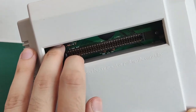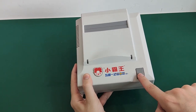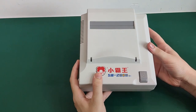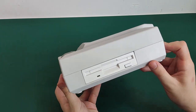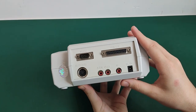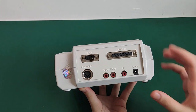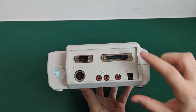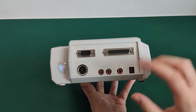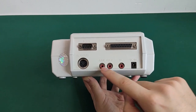Let's get a bit more familiar with the device. This is the main unit — it's kind of heavy and it doesn't feel cheap at all. We have a power switch on the right, and what seems to be a reset button on the left, which has the shape of the company's logo. On the right side of the unit, we have the floppy disk drive — we will talk about it in a bit. On the back side, we can find the power input and a port for the mouse, which is a DB9 port so we can use an old mouse. There is even a printer port. There is also the keyboard port, which is an AT connector. For video output, we can either connect it through the RF output or the AV output.